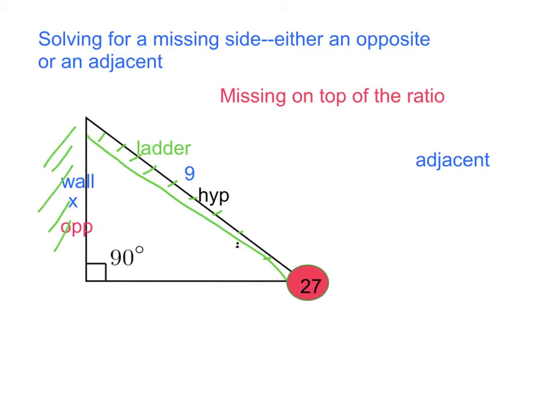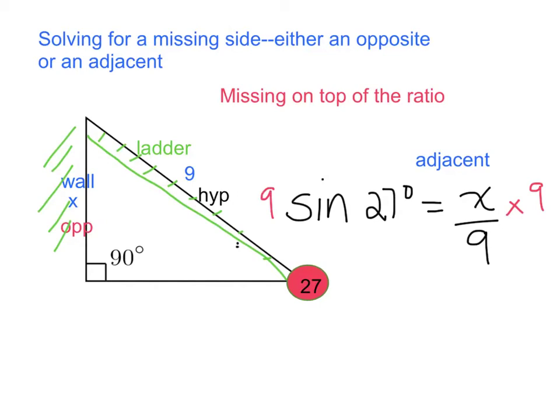So, going back to basics, we have to ask ourselves, what ratio uses opposite and the hypotenuse? Well, we know the first ratio uses that. So it's the sine, in this case of 27 degrees, equals the opposite. But remember, we don't know what the opposite is, so we could call that x. And we know that the ladder is 9 units, could be 9 feet, 9 meters high. So now we have to solve for our unknown. If we apply basic algebra and multiply both sides by 9, we now get x is equal to 9 times the value of the sine of 27 degrees.